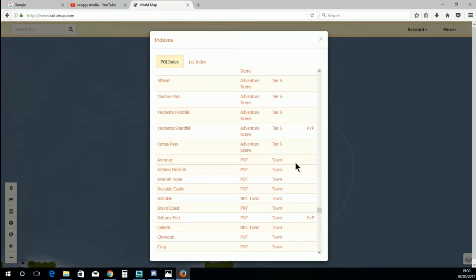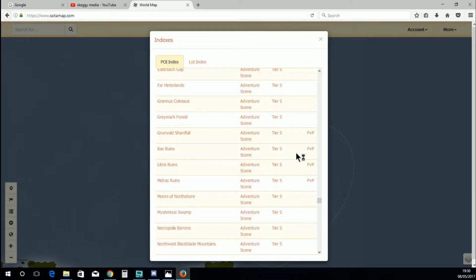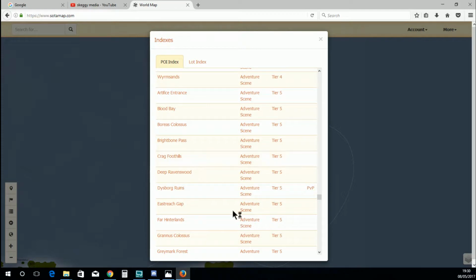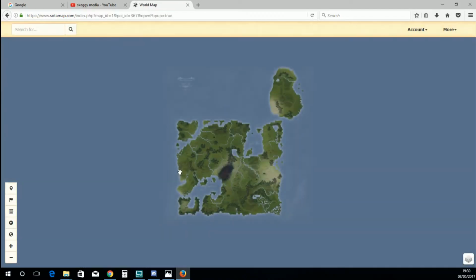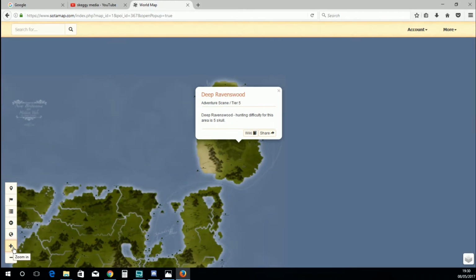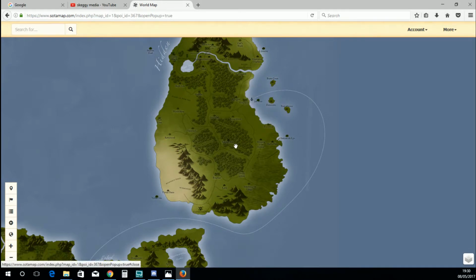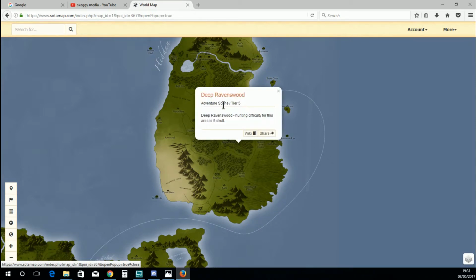As I say, there are some more higher areas that are being put in the game at the moment. If you go on to Sota Maps, if you're looking for a particular tier to run, then you can actually use this resource. Like here we have Deep Ravenswood, which we were looking at before. It tells us it's over here on the Hidden Vale. So if we zoom in, from here you can actually get the wiki page up to get more information about it as well. You can highlight over it, and then you can click on it, and then that will bring up the window as well.